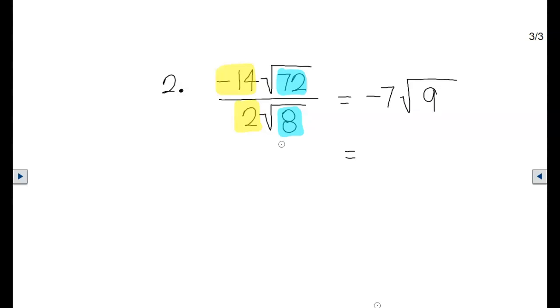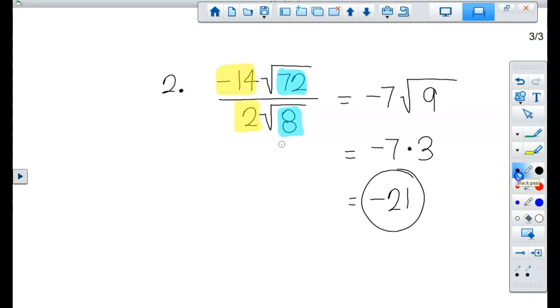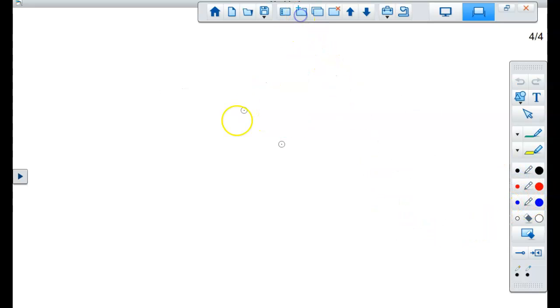Now, in this problem, we need to simplify the answer. So we're going to simplify the square root of 9. The good news is that is already a perfect square, so we are ready to simplify this. The square root of 9 we know is 3. So this becomes negative 7 times 3, which is negative 21. So notice, if the number that's inside your square root is a perfect square, then you don't have to do all of that breaking down. Simplify it the way that it is.